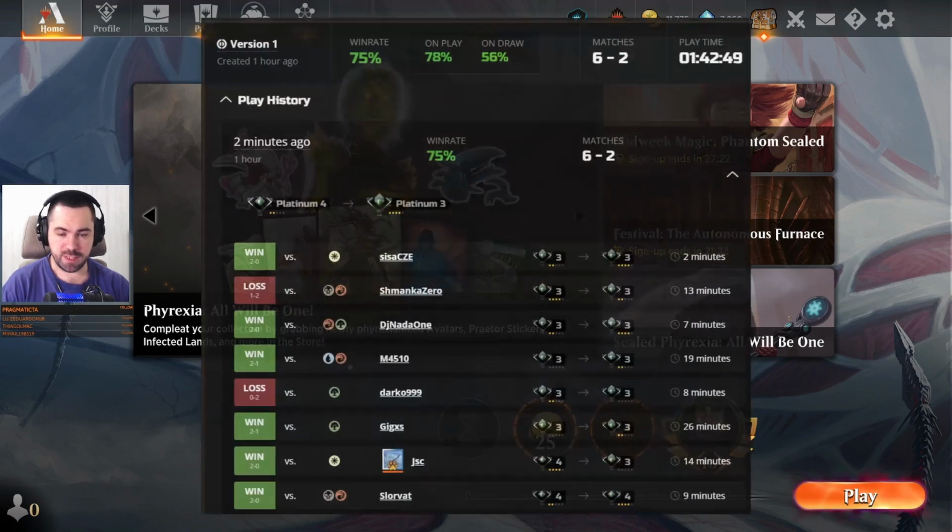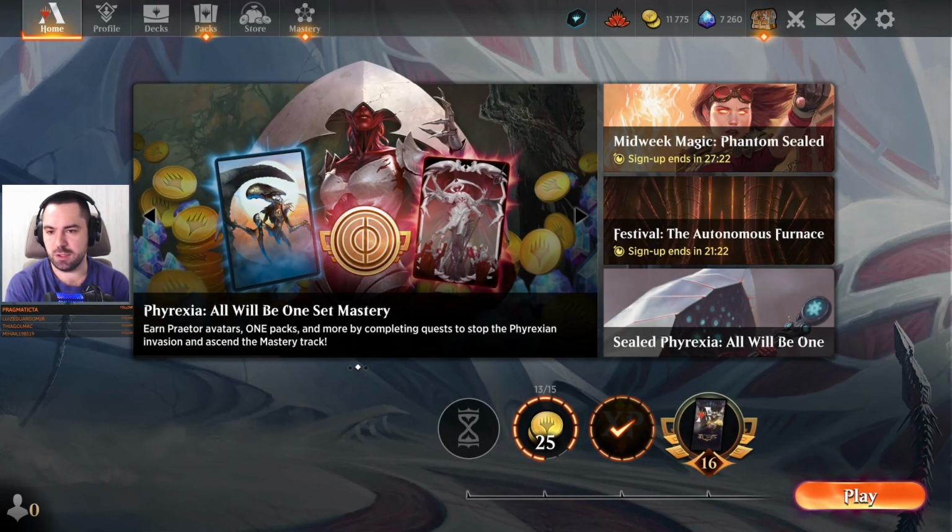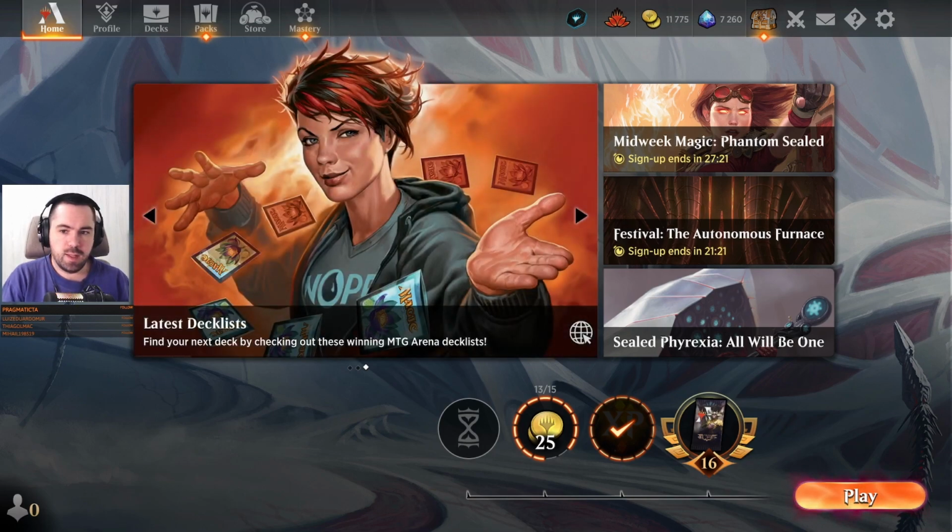At this moment we have a 75% win rate. So the deck is good, the deck is fast, the deck is interesting. Sometimes you will have mana flood or screw and can't get any piece of combo, but you can have that in every deck. But it's really interesting, yeah. Atraxa is a really good and powerful card.